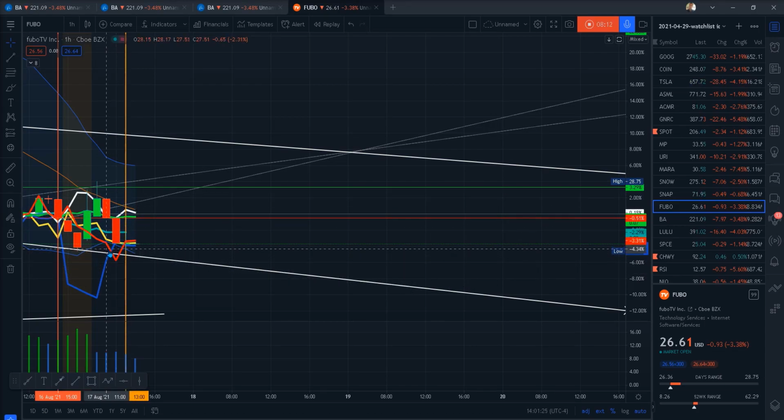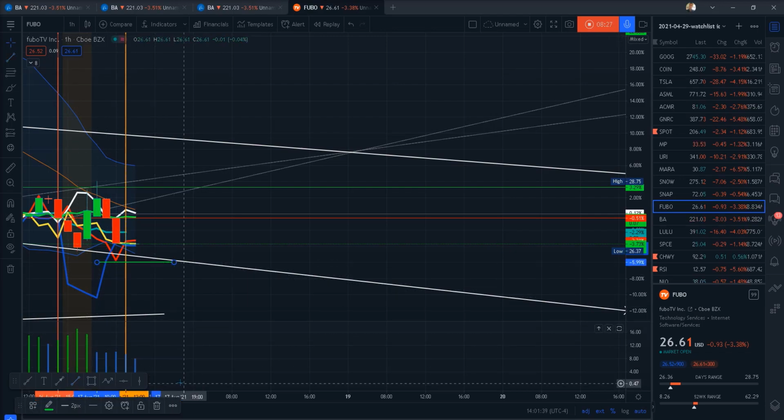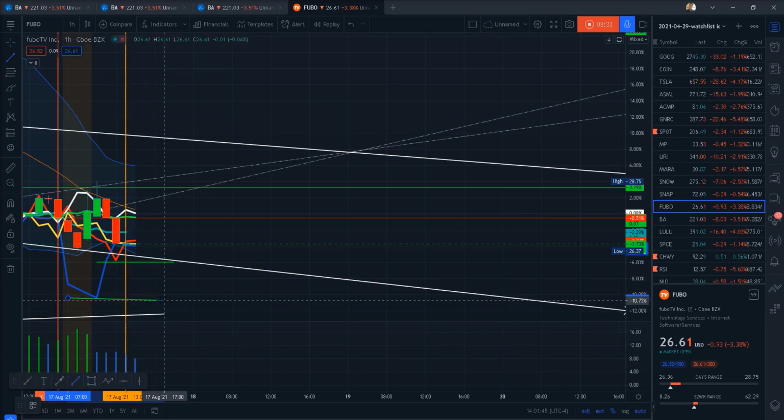I believe red is going to be your floor here. It's going to cradle it right here. And so you're going to probably see it pivot right there. So I'm going to draw just a line right here. And I'm going to draw another one right here. But I don't think the blue is the floor. I think the blue is showing that it's probably done here. You give it 2 candles, it'll turn green here and go up. I think that's what the blue is trying to show you. And so as long as the blue is not pivoting downwards, it should probably start going up, maybe. We'll see.